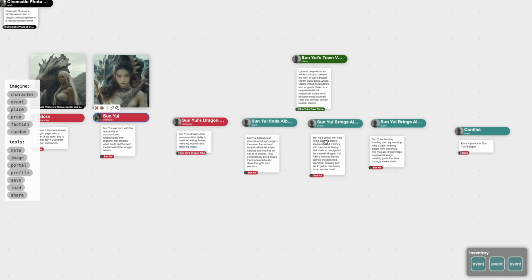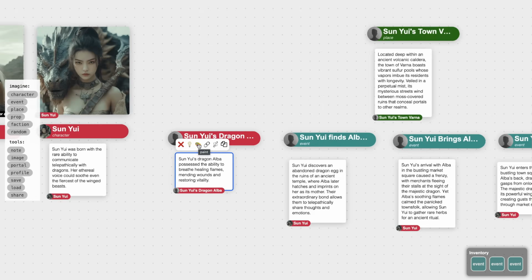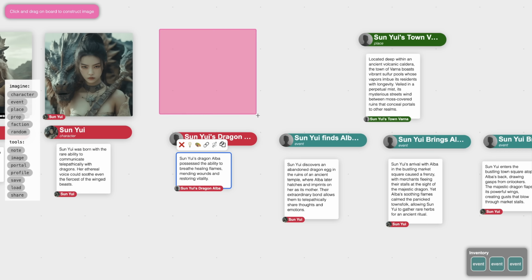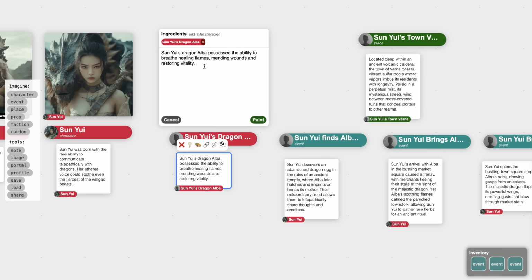Now we are coming into the most important part, where we will paint, generate images based on selected scraps, including these text scraps, simply operates like prompts, individual prompts, and we will hope to see our storyline is visualized. So I hit paint, and I will draw this circle here, and we have our prompt based on our text scrap. Only thing is I'm going to add star row here as a parameter, and I would like to add cinematic photo to the beginning of my prompt, so I will have some realistic result.